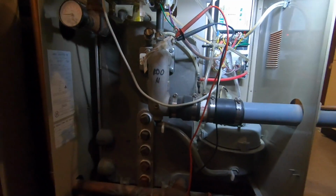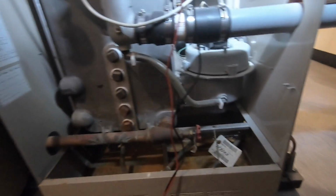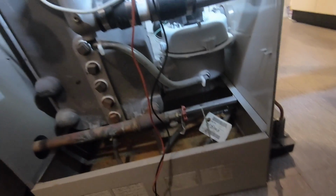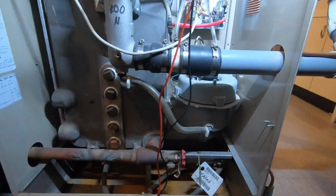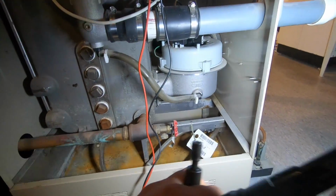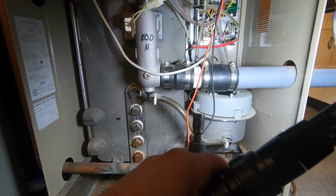Yeah, your air vent leaks, you know that, right? That's why this thing is over here. Yeah, you had no water in your boiler. You had 0 pounds. I had to fill you up. You had to do that last time, too. Yeah. If you have a leak, you gotta take care of that. This thing is leaking, so I have to take care of that. Yeah, it's gotta be replaced.